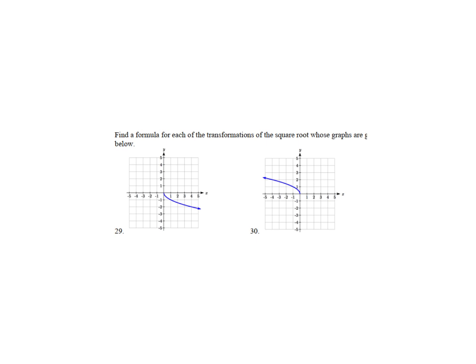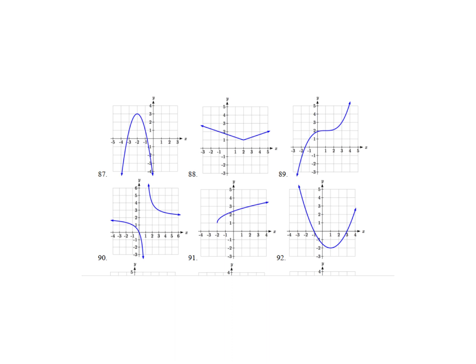Now we're looking at a couple more square root graphs. Normally square root functions look like this, right? And so I see the same function, it's just been reflected around the x-axis, so that'll be negative square root of x. Here I see normally square root functions look like this. This has been reflected around the y-axis, so that'll be inside. Oops, why did I write 1? Well, I guess it's 1, but here: negative x inside the square root, because it's inside. Now we're starting to put some stuff together.